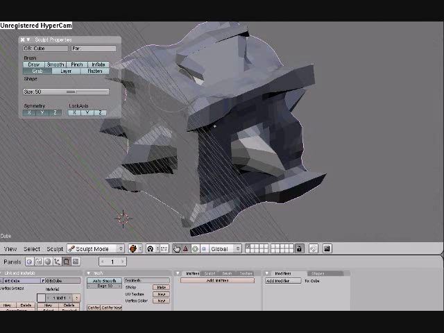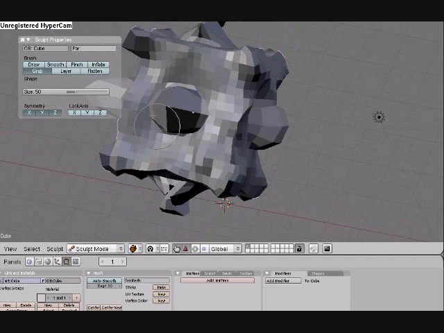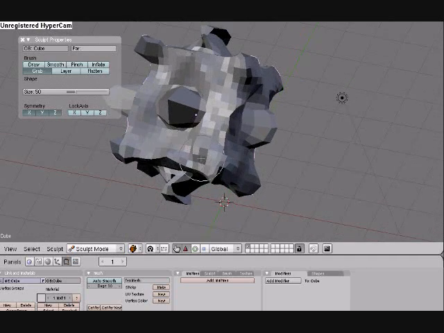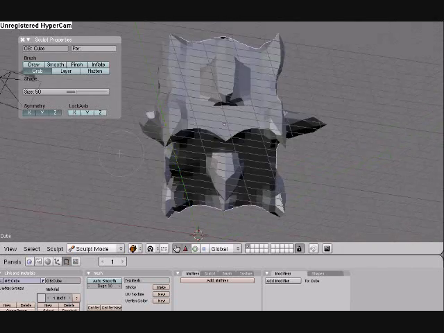Alright, basically click and pull. Basically pretty simple stuff. And well, yeah, that's sculpting for you right there.